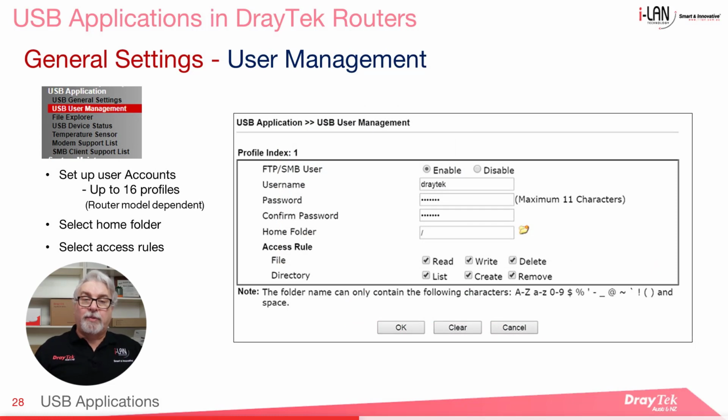Going back to USB user management, where we create our user profiles for access for FTP and SMB file shares on an attached USB drive on the router, up to 16 user profiles can be created, but this varies depending on router model. Here also, the access rules can come in very handy if you have files you don't want certain people to be able to delete or alter in any way.